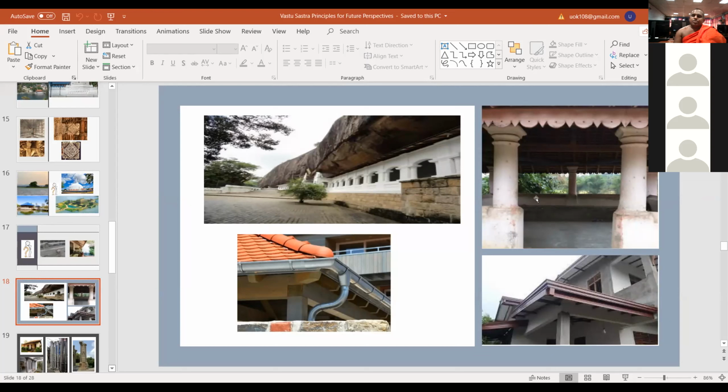Down the line of Sri Lankan history, it changed later into the valance board or fascia. In Sinhala, we call it Vadimbua. In most of the early constructions, they used wooden timber to create this fascia or valance board. But nowadays, we use plastic, iron or different types of materials to create these valance boards or gutters. Now you can compare the modern materials and the ancient materials. Ancient people selected eco-friendly materials to create valance boards and fascia, but in modern days, we select very harmful materials for creating valance boards.